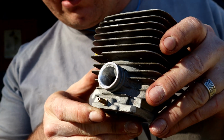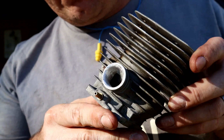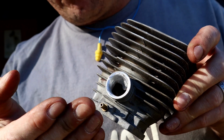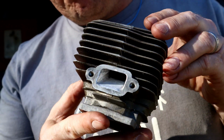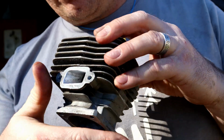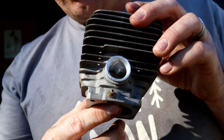basically I was just finishing, kind of what I felt like I was doing was just giving the cylinder what it wanted, right? It wants straight lines to go in and out. So that's what I tried to do. Just give it a straight shot out, a straight shot in, leaving that little tonsil that's in there.